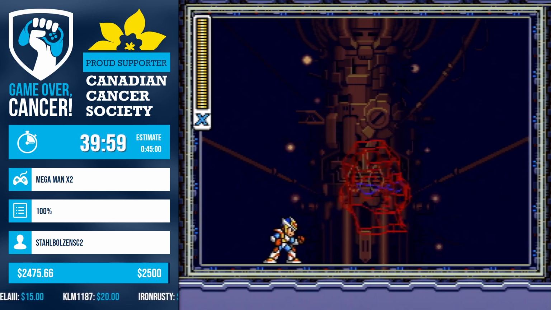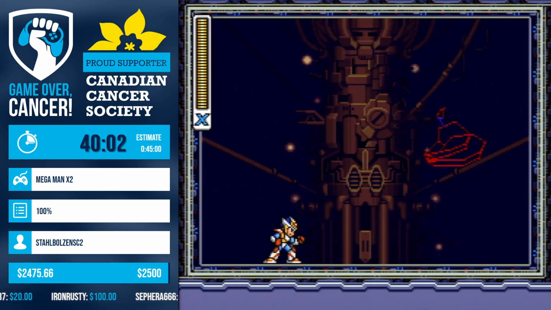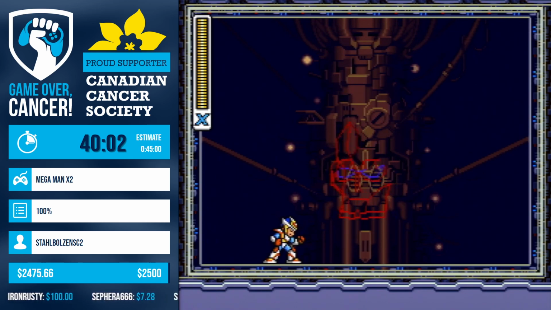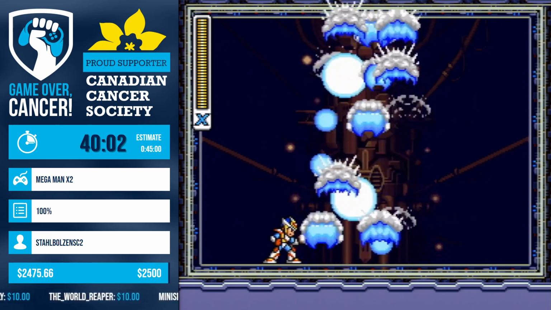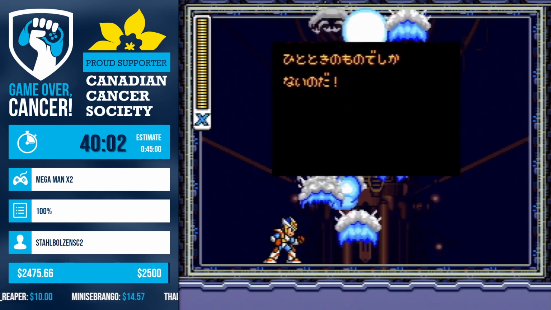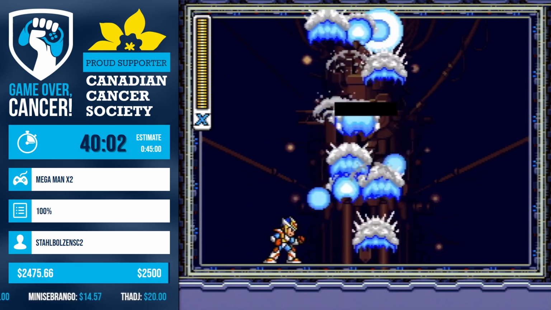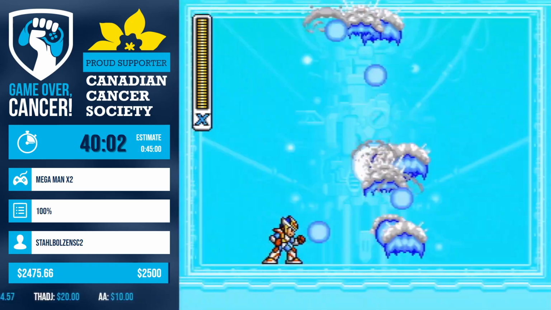And that is it. GG Stahlbolzen, 2 Shoryukens into Virus Sigma. And that is that. Very well done, GG. Give him another one for good measure. Maybe he won't come back in the next one. GG indeed. And once again, showing a trend for these runs today, you have crushed your estimate. Fantastic job on that.